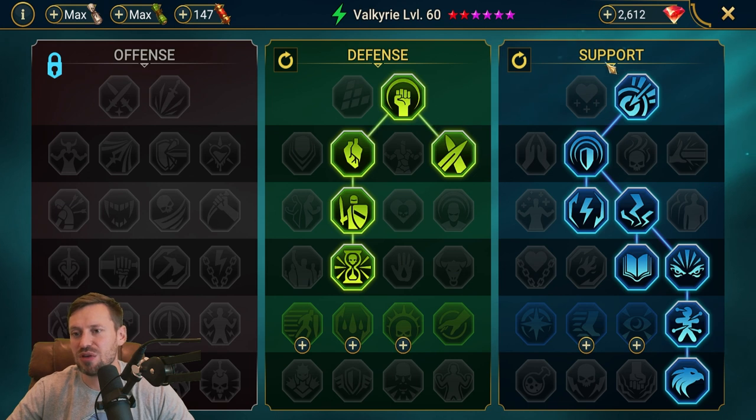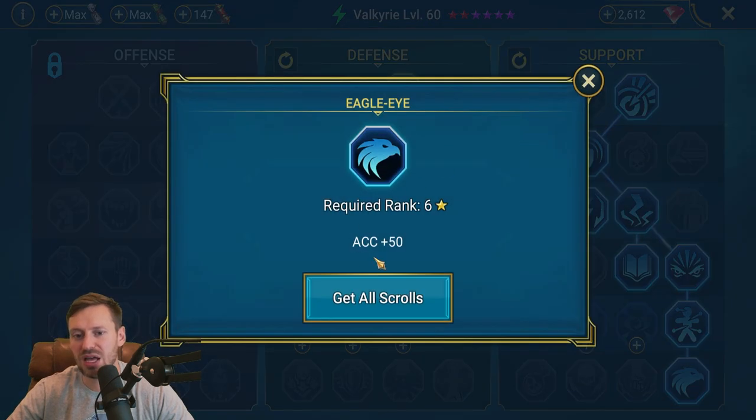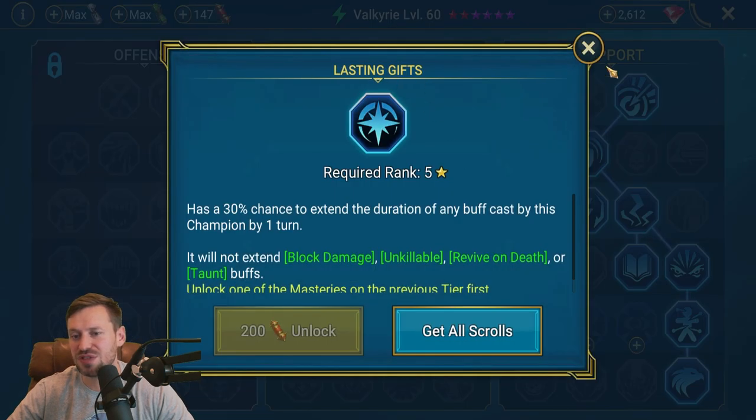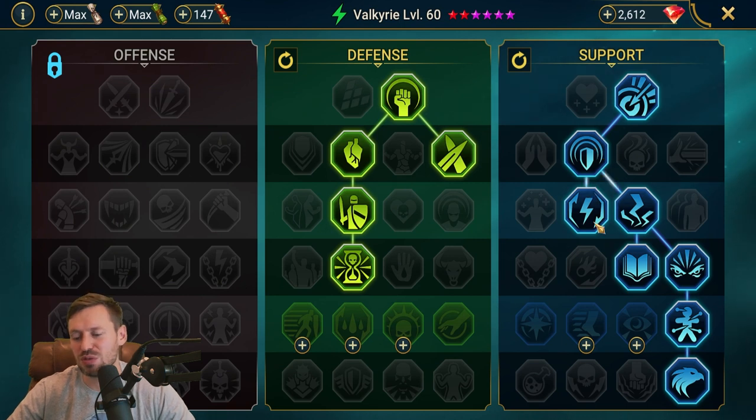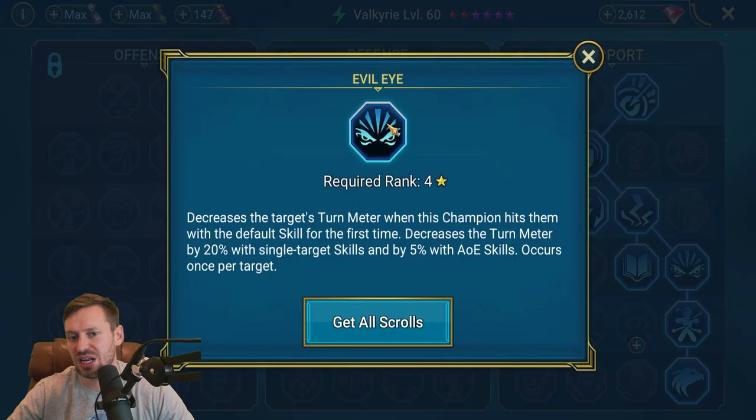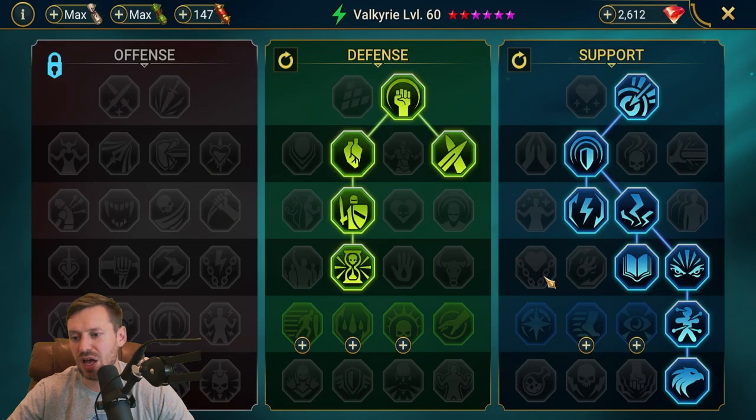Masteries. So we've gone for support and defense. So this is like a control Valkyrie. And yeah, just very standard stuff. Making sure we get Eagle Eye for extra accuracy. And I've made a bit of a mistake here, actually. We shouldn't have gone for Law of Steel. We should have gone into Cycle of Magic and then gone into Lasting Gifts so we can get those shields for as long as possible, and that counterattack. But we're just doing turn meter manipulation. And again, Evil Eye to control that manipulation as well.